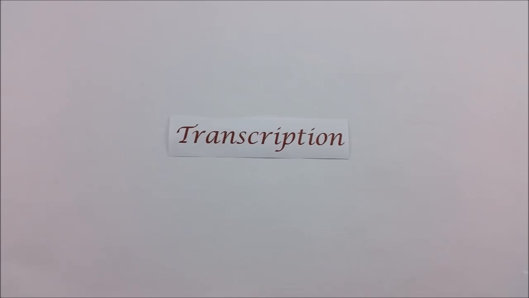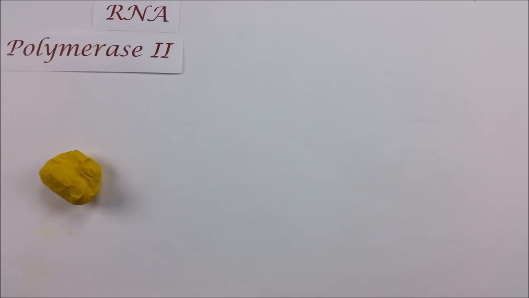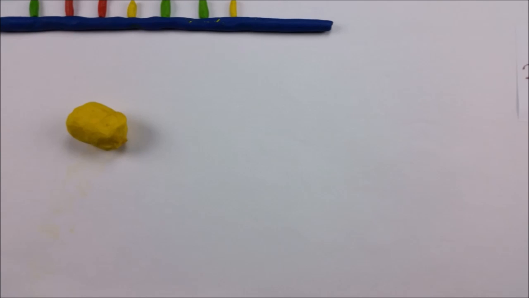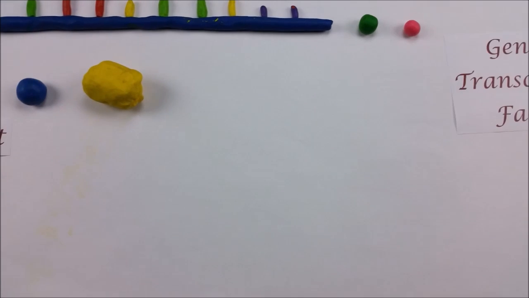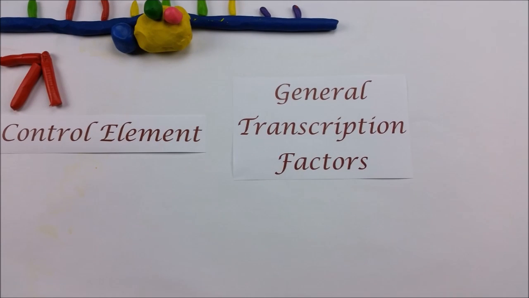At the level of transcription, the cell has many opportunities to regulate if a gene will be transcribed and how fast it will be transcribed. RNA polymerase II, which is the protein that actually reads the DNA and creates the RNA, doesn't work alone. In order for the transcription of any gene to occur, proteins called general transcription factors must interact with the RNA polymerase and regions on the DNA called control elements.